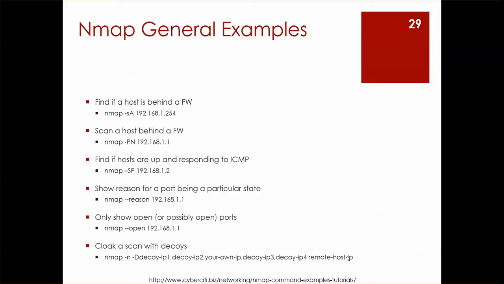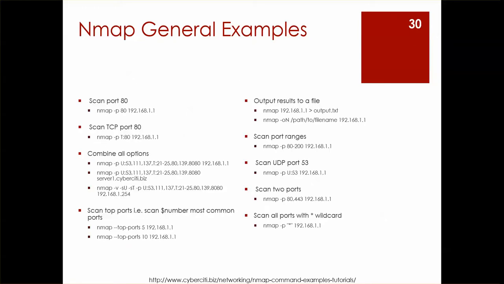What's happening is the target is seeing that there are scans coming from it, but they could be coming from one of these five sources. All we're doing with this is buying time, trying to confuse the defenders as to where the actual scan is coming from. So this is just an example. Again, we are continuing.